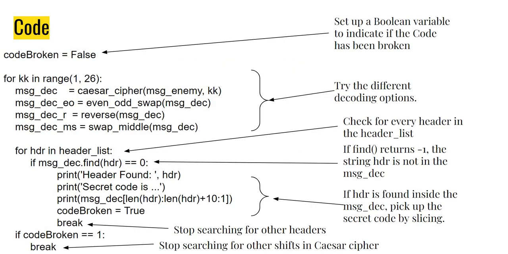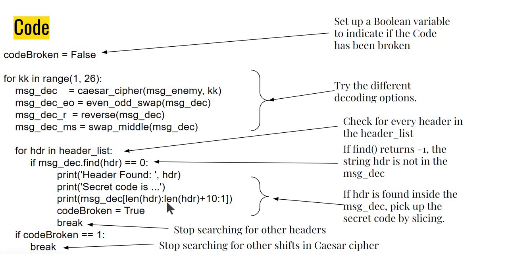What we are going to do, like I said, is run a for loop over the header list. Now, in this case, we are going to find out if the header is found inside the message at position 0, because right now I'm still solving this. I'm still assuming that the header is placed in the beginning. But once the header has been found, I can look at the length of the header and find out where, let's say, the message is.